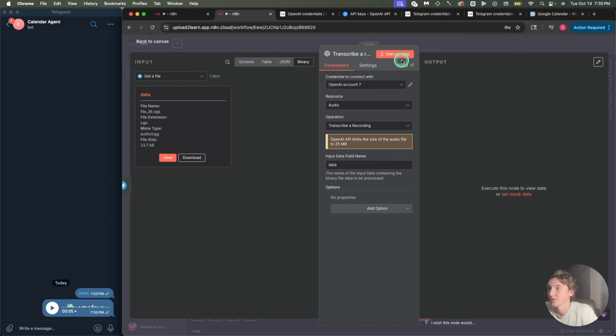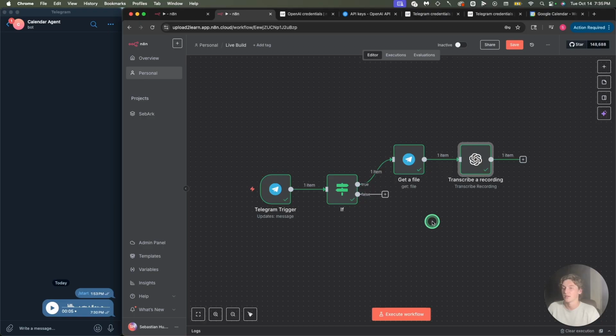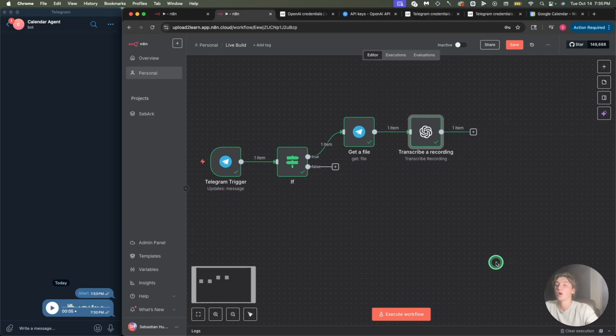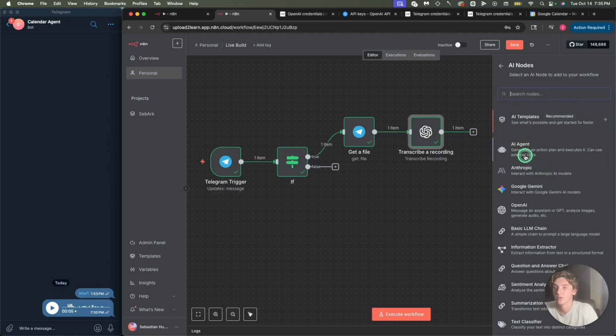That's good to go. We're just going to execute the steps so the data runs through, and we should see our text. This is the voice recording just turned into text right here. And then what do we want to do next? We want to have our AI agent set up, have our AI agent receive our voice recording that's transcribed into text, and we want to have it work its magic.